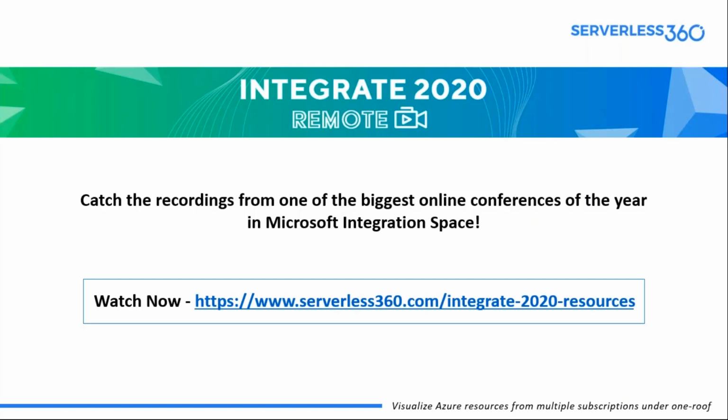And recently we concluded our Integrate 2020 remote successfully. Every year it used to be conducted as a physical event, but this year, due to the Corona situation, we conducted it as a remote event. We had around 900 plus attendees attending the sessions. If you want to check out the latest news in the integration space, you can go to our Integrate 2020 page and have a look at all the sessions that happened there.